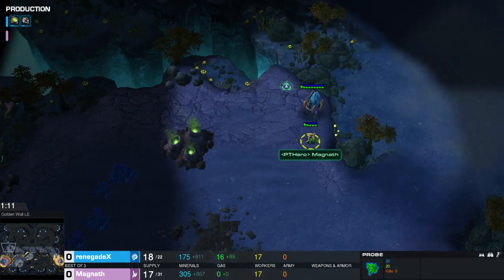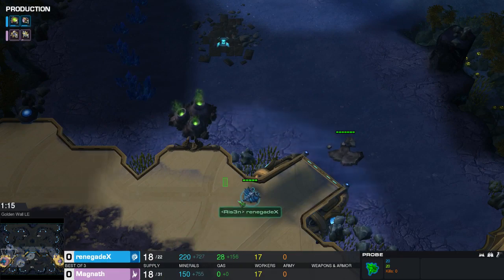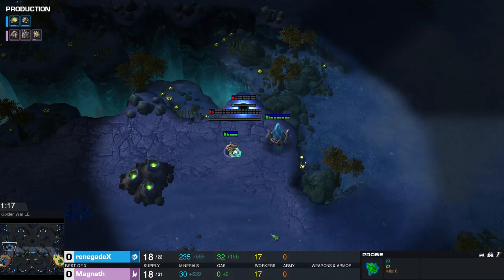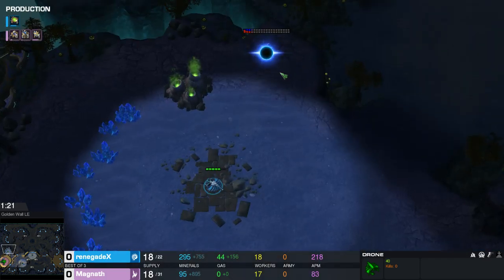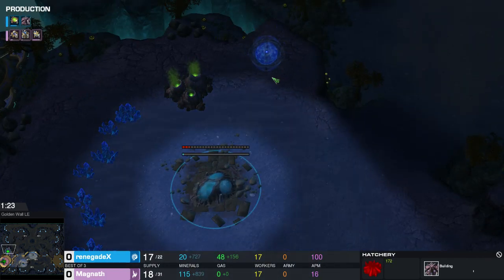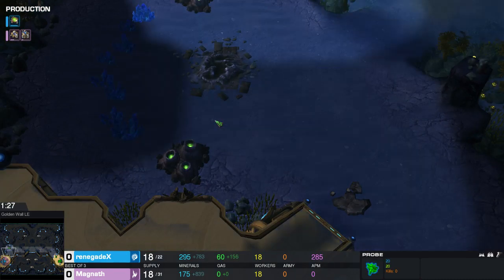Oh! Mr. Proxy Pylon going on right here, and this will not be scouted when he sends his unit here. So let's see from Magnarth's point of view. Oh no, Magnarth does see it, and he still places. That's right, he goes back. Okay.